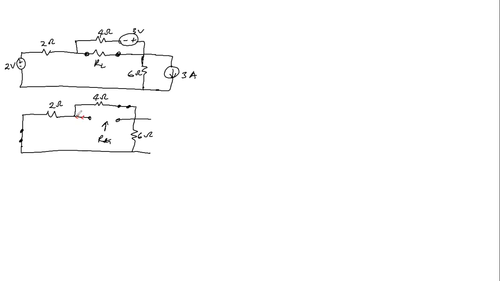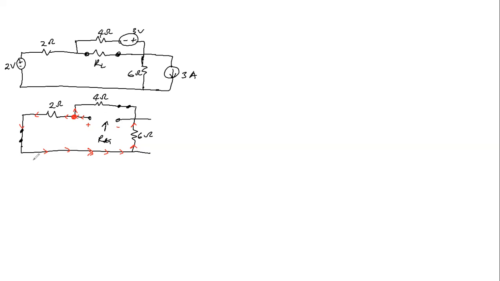through this terminal, then say this is positive, negative, and you see that current splits here, so meaning this is a node, and these two elements are in parallel. And the same current that flows through this flows all the way. Now, getting to this point, this is an open circuit, so no current flows through the open circuit, so it returns through this part.